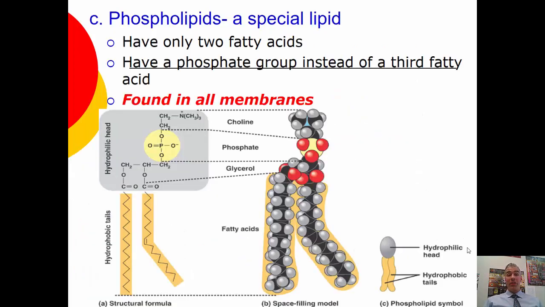All right, here's that special case I was mentioning, phospholipids. Now, the first thing you look for, long chains of carbon and hydrogen. What do you see down here? Long chains of carbon and hydrogen. This part is very nonpolar, so it's hydrophobic. They're called the hydrophobic tails of a phospholipid. The top part is called the hydrophilic head.